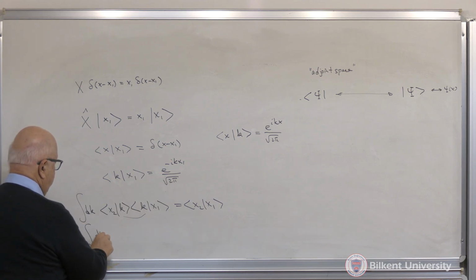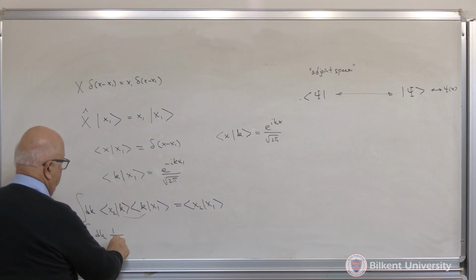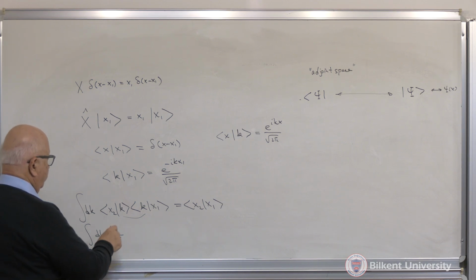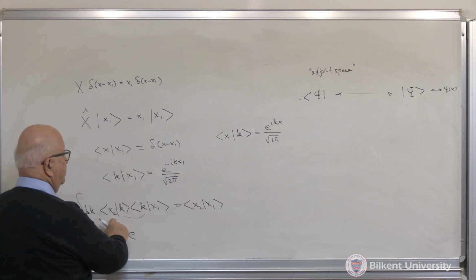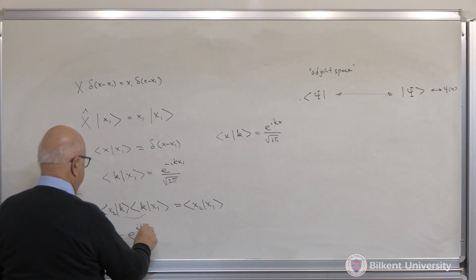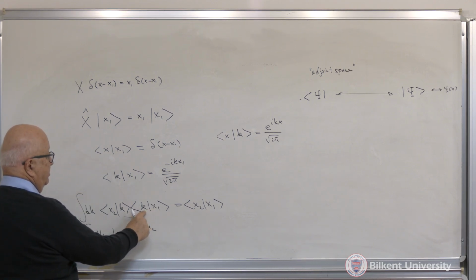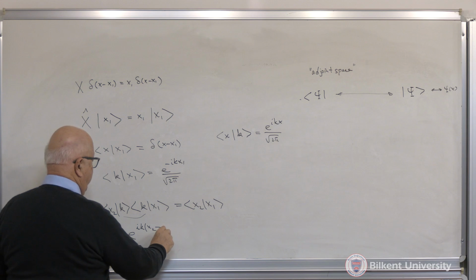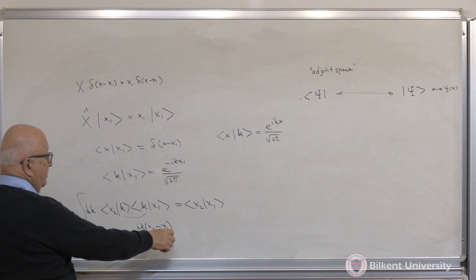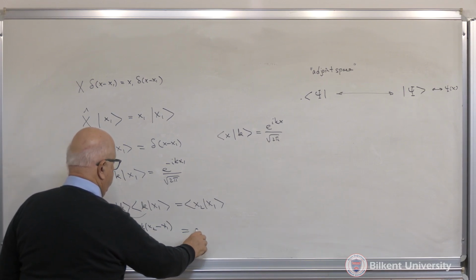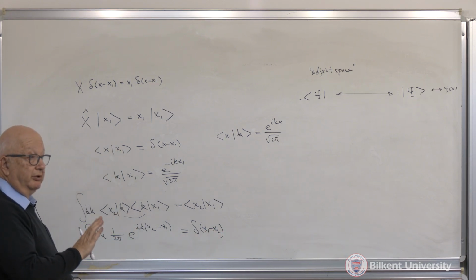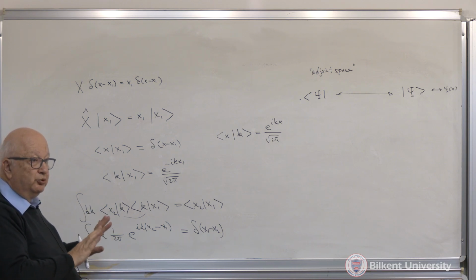So this is going to be dk, 1 over 2 pi, right? Because there's 1 over square root of 2 pi in both of them. This is x2 k, so it's going to be e to the i k with a plus x2. This is the complex conjugate, k x1, so it's going to come in with a minus x1. Integrated, and it is a delta function indeed, right? So delta x1 minus x2. Very nice.